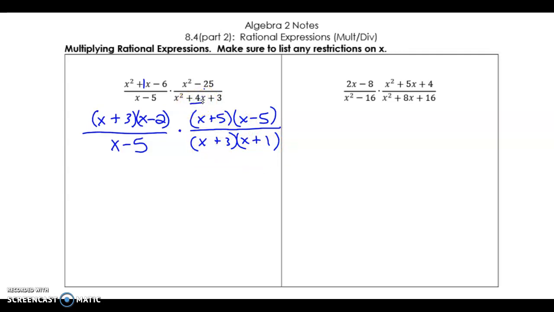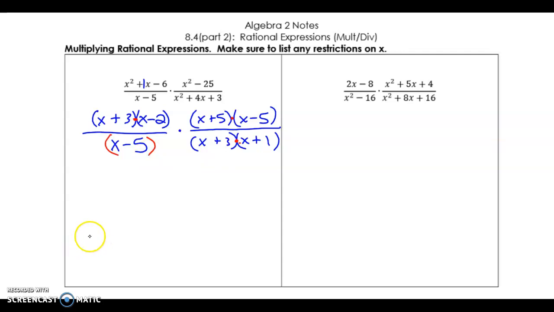Alright, so from there, remember anything on the top can cancel with anything on the bottom. Any factor in the numerator that's the same can cancel with any factor in the denominator. However, we cannot simply cross off the x squareds from the beginning because it was an addition and a subtraction problem. We have to make it into a multiplication problem. Now it's all being multiplied, and this one's only one term, so it's already ready to go. Once it's into a multiplication problem, we can now simplify.